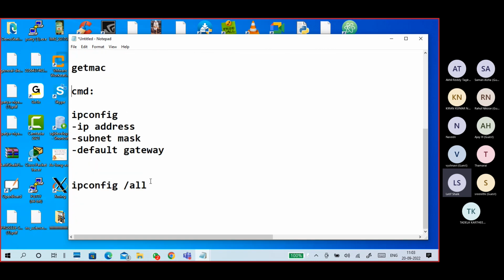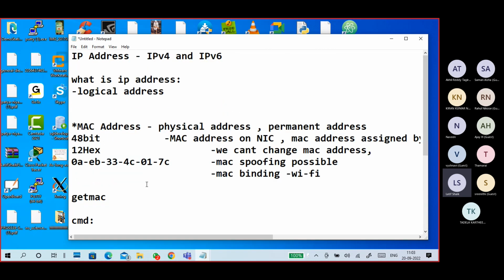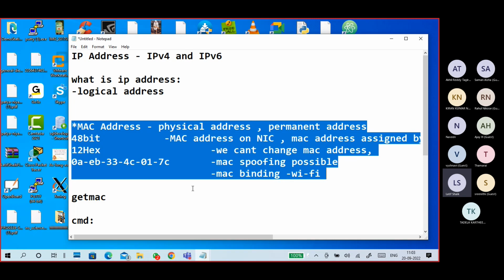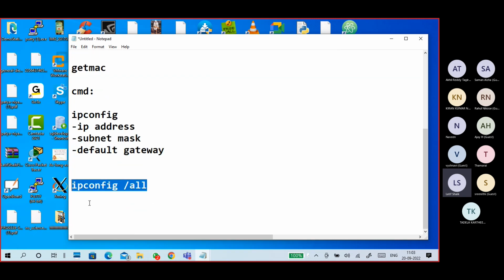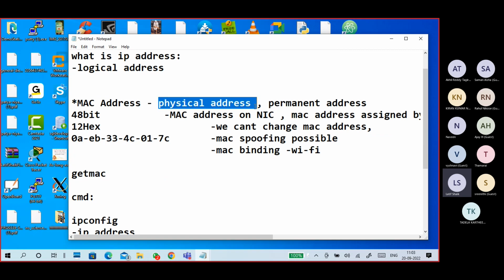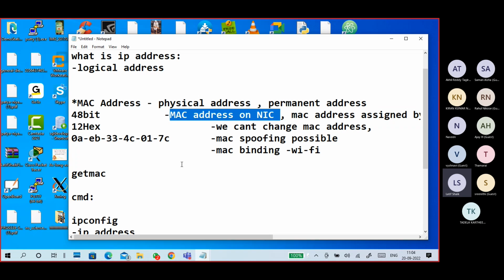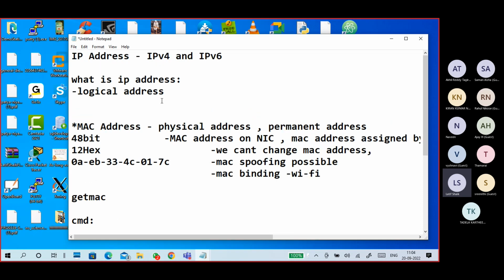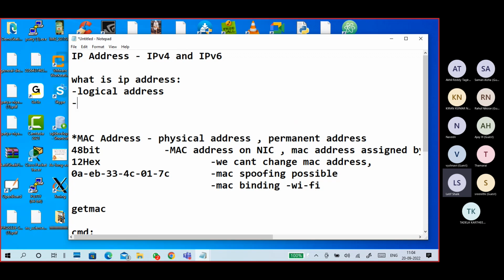While checking an IP address using ipconfig /all, or with the adapter settings, there also we get a MAC address. We want to know about the IP address, but we should also know about the MAC address. Why? Because when you use these commands, it shows the physical address. What is the physical address? Nothing but the MAC address. Every NIC has its own MAC address given by the manufacturer of the NIC. So I jumped from the IP address to the MAC address for just one reason, knowing about the MAC address.